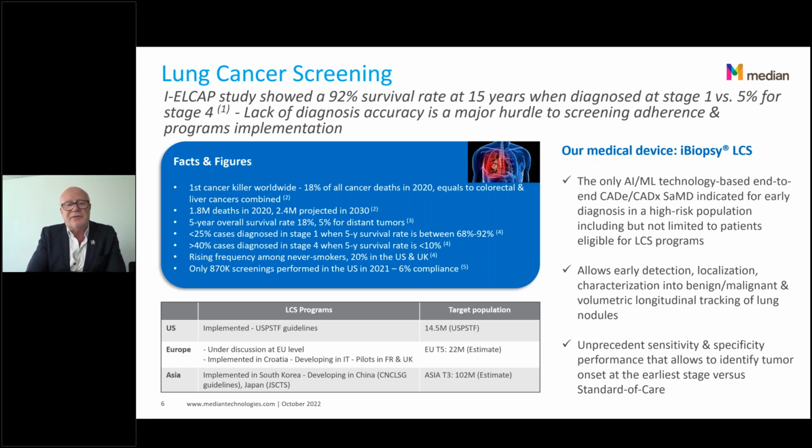This is why you now have 15 million people eligible for lung cancer screening in the US. I'll remind you, last year it was 7 million, so they've doubled the cohort. Everything is based on imaging, and it's low-dose CT. It's exactly what we do. There's no other thing that is being reimbursed for that. And one of the big issues to be able to scale this has been the generation of what is called false positives.